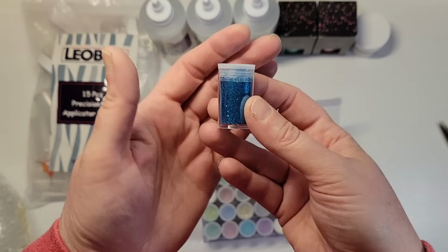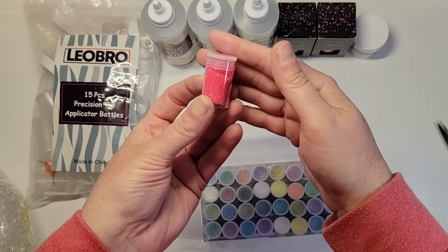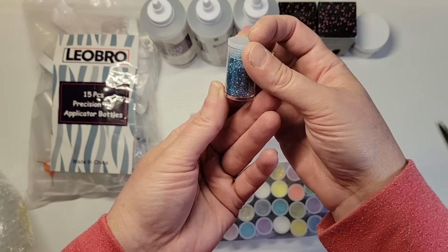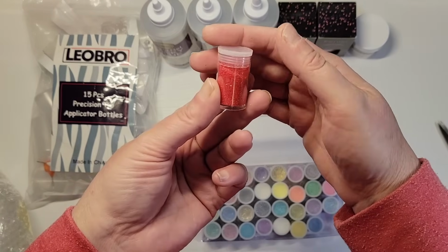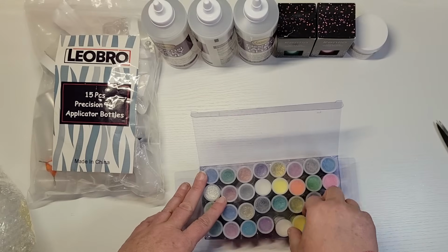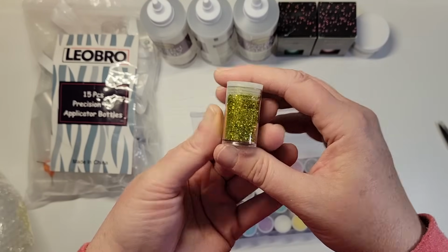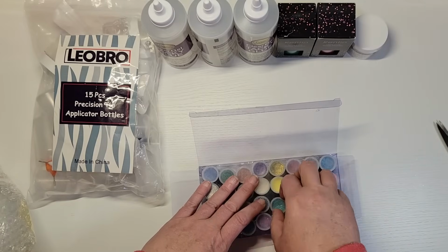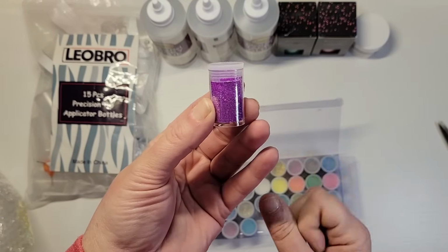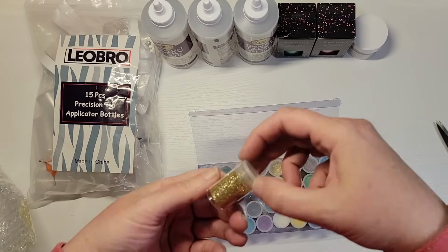Okay. So let's see what we have here. So we have this really, really pretty turquoise. Really, really pretty. We've got this, excuse me, like hot pink. And look at this really pretty blue that has some silver and black in it. And then we have an orangey red. And look at this really pretty ocean blue. And then beautiful yellow, like a canary. And then a really pretty gold. And then look at this teal. Ooh, nice. And here we have a violet pink. And looks like we have a dark silver. And another gold.